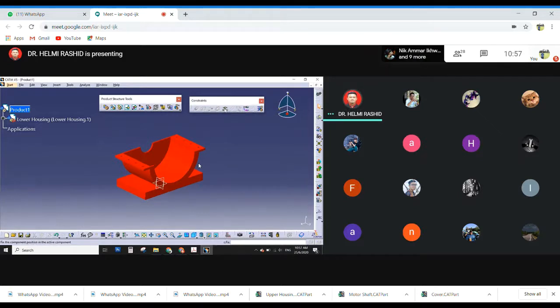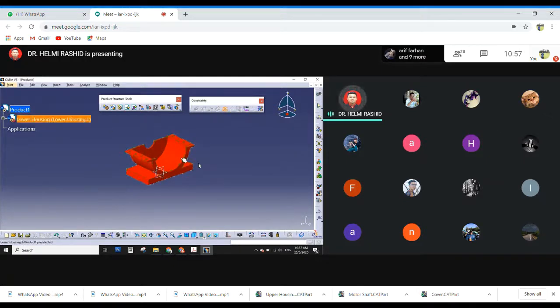Okay, only the fixed constraint is being activated. So please remember, the first part in CATIA, when you start to assemble, must be fixed in space. So you click on this fixed component and then simply click on the part here, or you can choose it from your product specification tree.